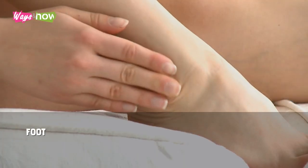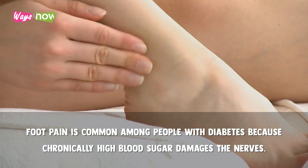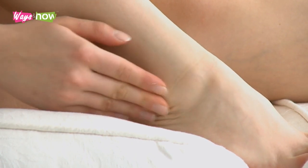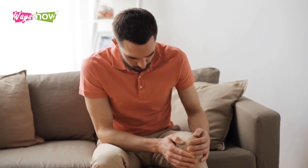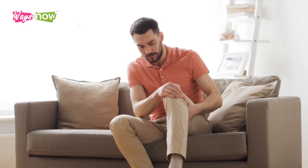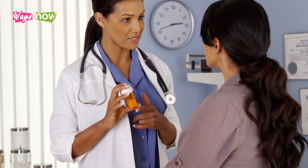Foot pain is common among people with diabetes because chronically high blood sugar damages the nerves. That type of nerve damage is referred to as diabetic neuropathy and most often affects the extremities. While some might experience tingling or numbness in their legs and feet, for others, it could involve mild to debilitating pain. If you suffer from foot pain because of your diabetes, your doctor might prescribe some medication.